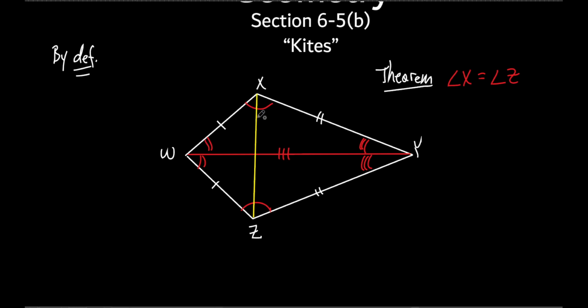Okay? First of all, that yellow one, again, normally I wouldn't want you to do this, but I want you to just look at it and think a little bit because it just pops out at us, all right? We can see it. Look at this yellow one, XZ, and look at the red one, WY. How does it look like they meet each other? At what kind of an angle, I should say? Just by looking at it.